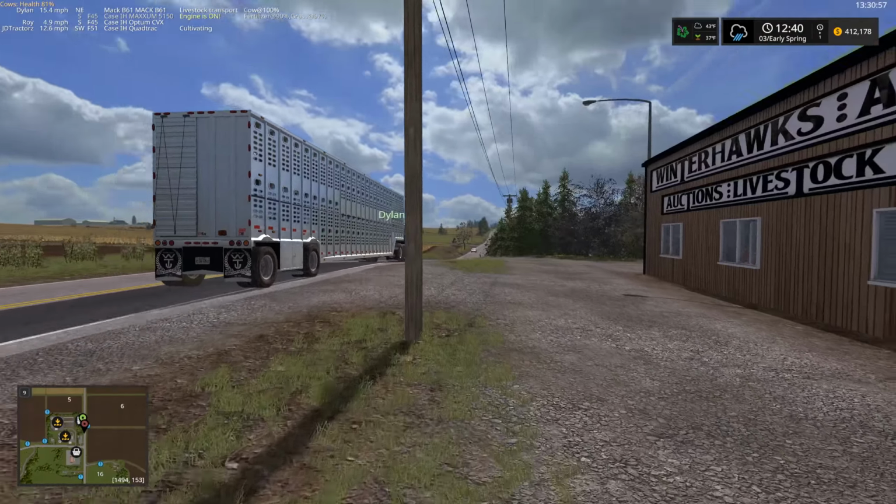This map is just so beautiful. And there he goes. I tell you, it brings the map alive, not only to see traffic, but just to see other people driving on the map. It just makes it so much more enjoyable. Anyway, let's hop back to our tractor here.